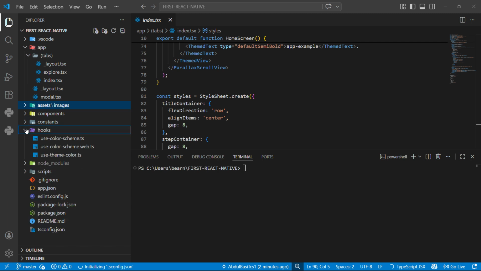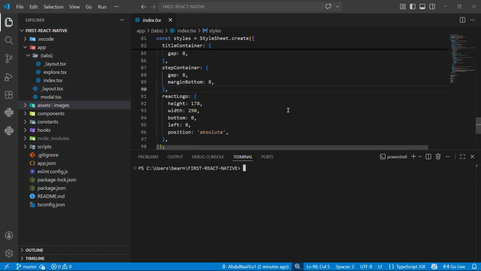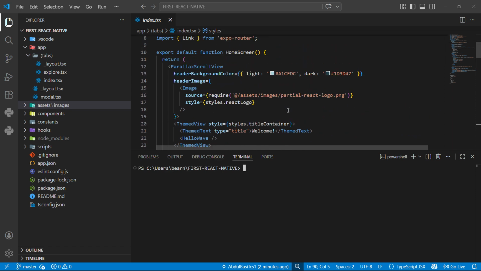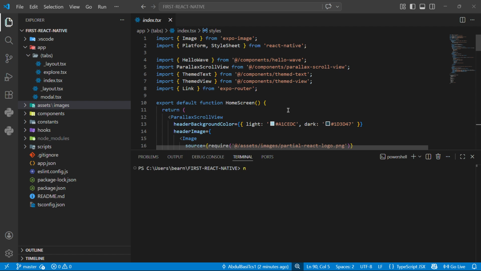For example, if you are using a hook to grab some elements from the appearance, like the color, useColorScheme, you can use the hooks. Here is my first React Native app. The code is already given, but if you want to run it, just type npx expo start, and it will start your React Native project on your PC.